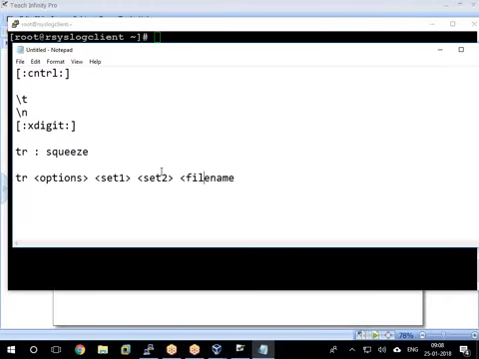Once you pass this file name as input, whatever characters you specified in set 1 and set 2, the set 1 characters will be replaced with set 2 characters.